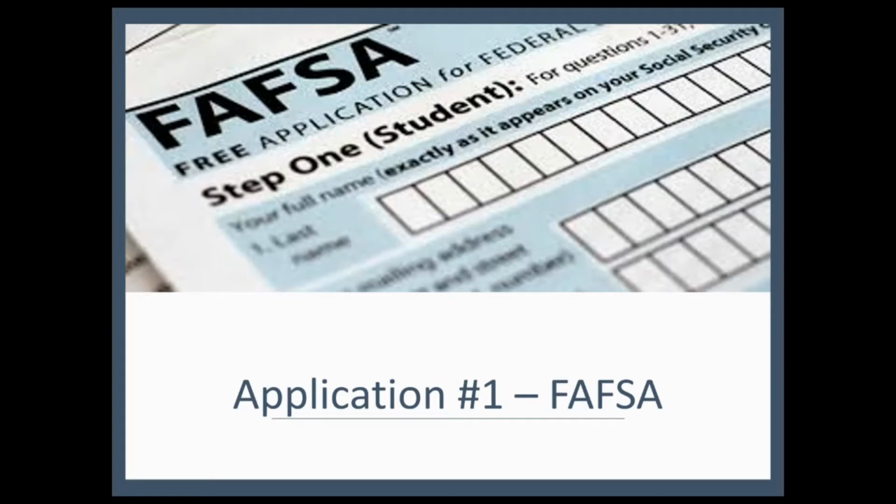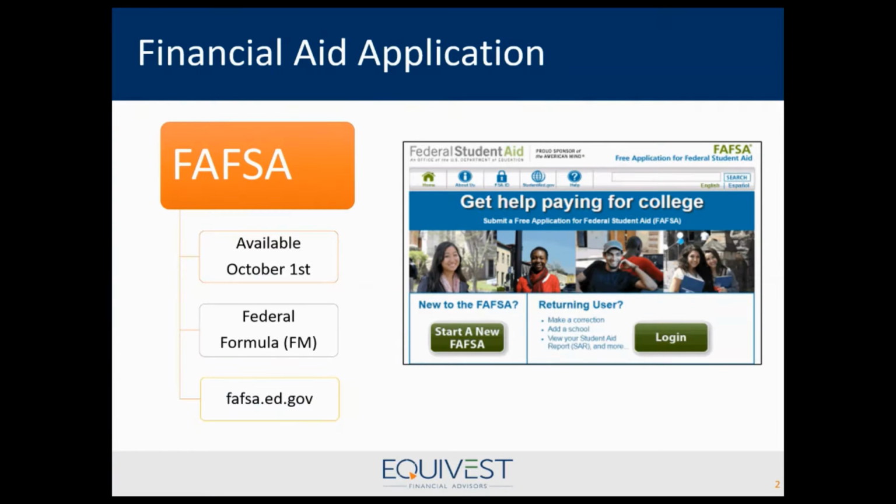So let's get into the main financial aid applications that you're going to come across as you go through the process. Application number 1, and by far the most common application, is what's called the FAFSA, or the Free Application for Federal Student Aid. As you can tell from the name, the FAFSA is free to file and is the primary application that's used by the Department of Education to determine whether or not a family has financial need at the schools they're applying. Currently, the FAFSA becomes available on October 1st each year, and it has to be filed each year your student is in school.